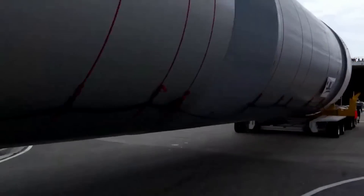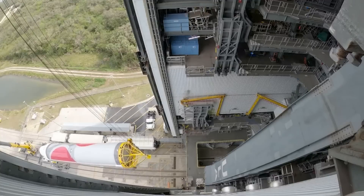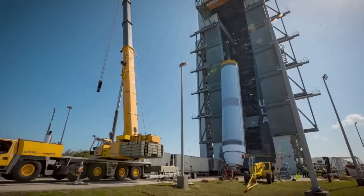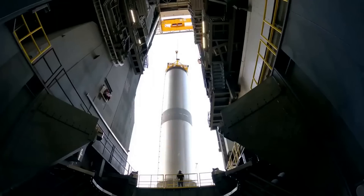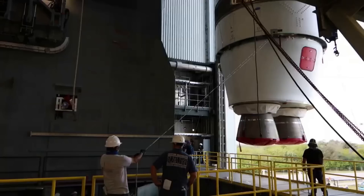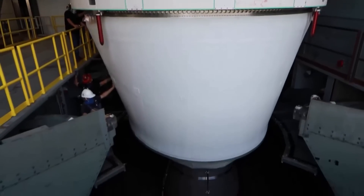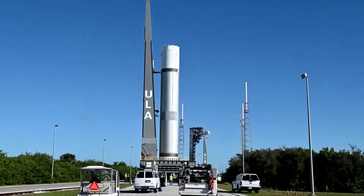ULA, on the other hand, has quite a bit of work left. The first Dream Chaser mission is set to happen during the second ever Vulcan launch. The first launch of Vulcan is only months away as the vehicle has finished stacking and will soon complete final tests. Integrated testing of the rocket stages, VLP, and ground systems will be conducted within the VIF over the next few weeks, before Vulcan rolls out to Space Launch Complex 41, or SLC-41, to undergo fuel loading and countdown exercises. The testing will culminate with a flight readiness firing to practice a full day of launch timeline, complete with a brief ignition of the rocket's main engines. With all this in mind, a launch in March or early April seems realistic. In order for Dream Chaser's mission to go well, this first Vulcan launch will need to be successful. If something were to go wrong, ULA would not be in a position to launch again just months later with Tenacity on top.